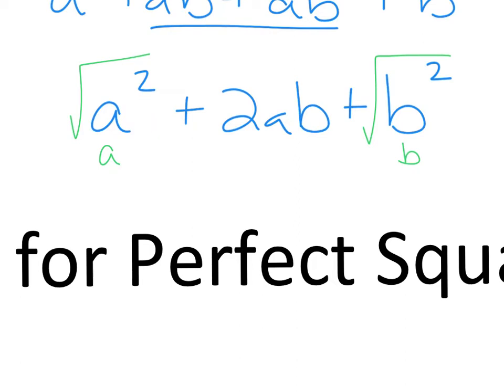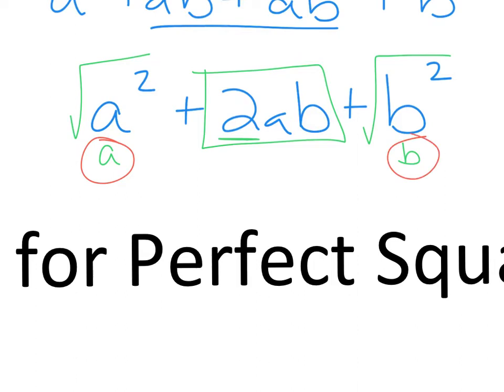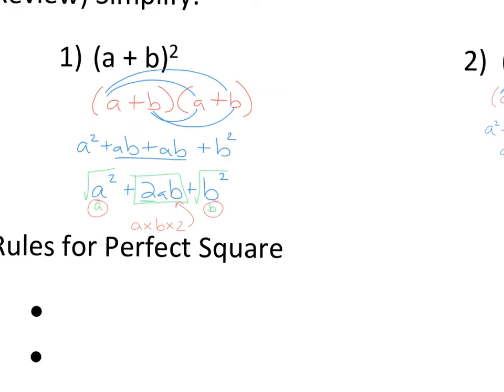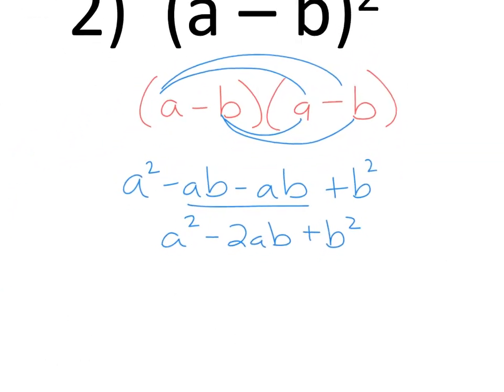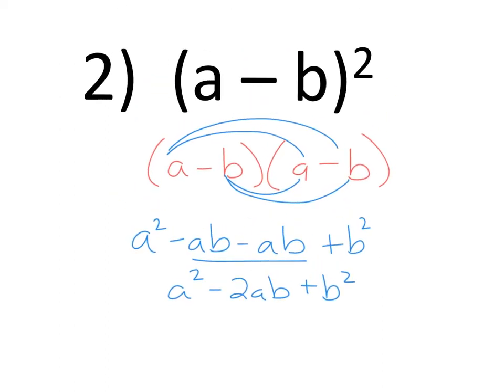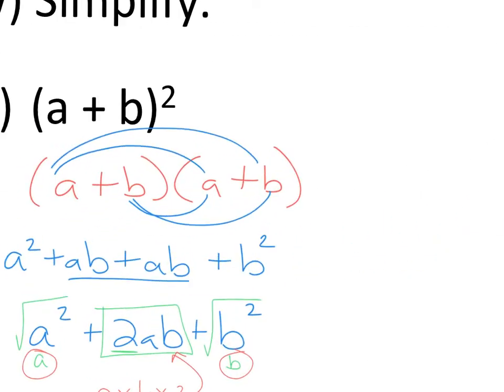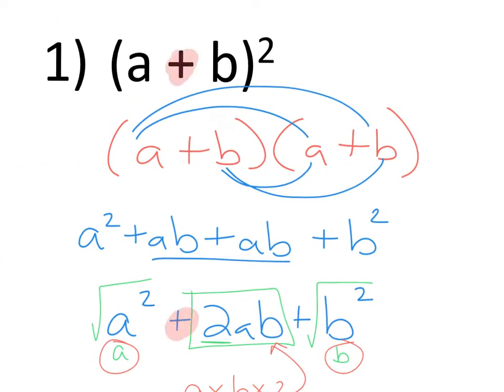Okay, and then for a perfect square, the rule of thumb is that we just have to double the middle. That's why we see a 2 there. So when I say double the middle, we're going to take the a, the b, and multiply by 2. So we're going to take a times b times 2. And that should get you this middle. That's what makes it a perfect square. Okay, so over here, it's the exact same thing if it would have a negative in it. When we've got a negative, you're going to stick a negative right here in the middle. So if you've got a negative here, you're going to have a negative there. Same thing over here. If you have a positive here, guess what? You're going to have a positive up here.